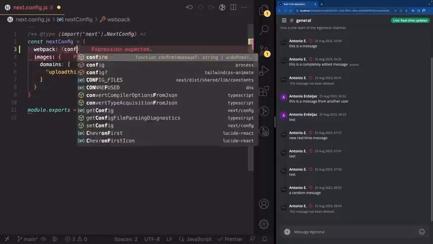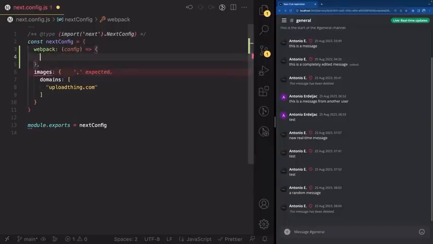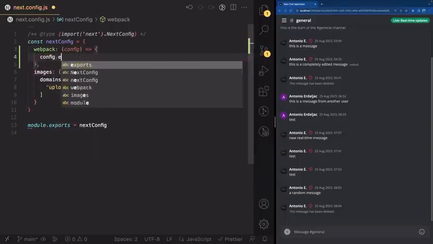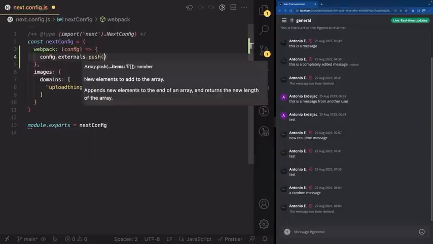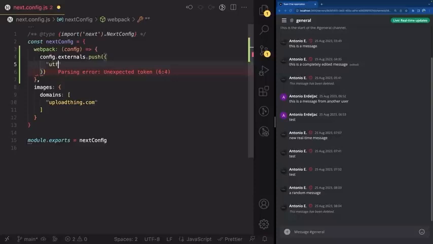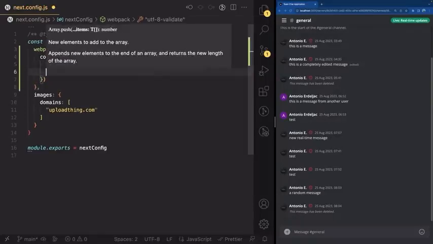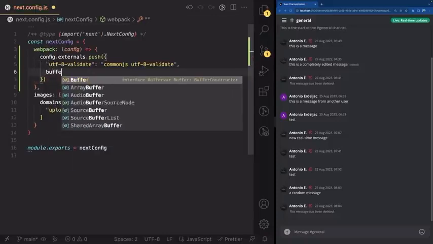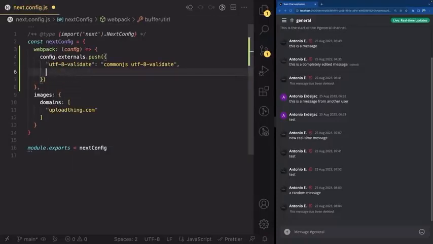So get the config, go ahead and write config.externals.push and write utf-8-validate, commonjs utf-8-validate like that. And let's also write bufferutil, commonjs bufferutil like that.